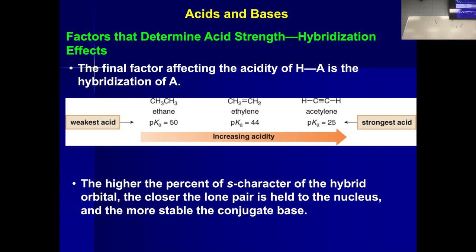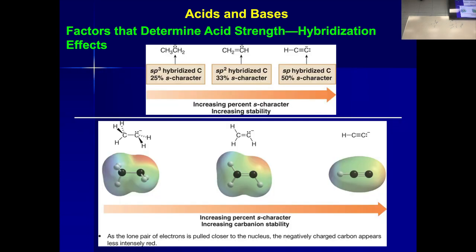What about a p orbital? It does have a node, and where is that node at? In the center, at the nucleus. So, if I'm putting electrons in something that has more p character, they can't get closer to the nucleus. And putting electrons closer to positively charged nucleus should stabilize it, right? So you're going to see that sp3 hydrocarbons are going to be much less acidic than sp2 hybridized hydrocarbons, much less acidic than sp hybridized. And it has to do with the percent s character in the orbital, okay?